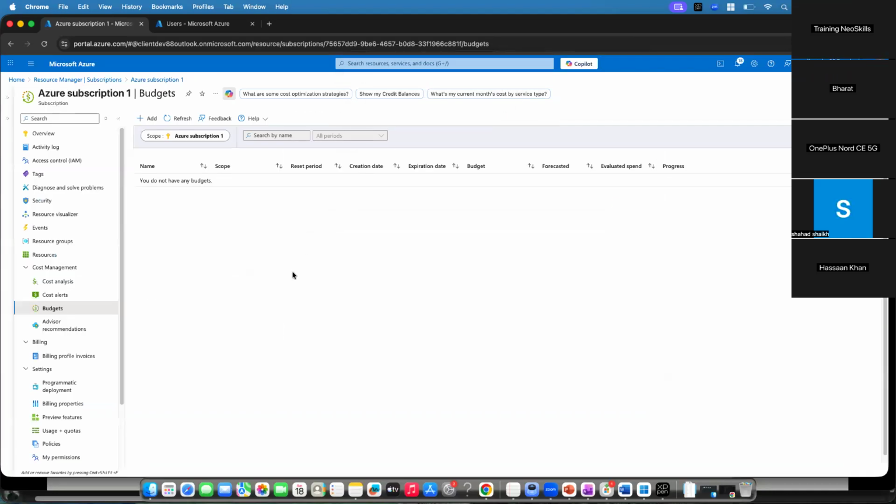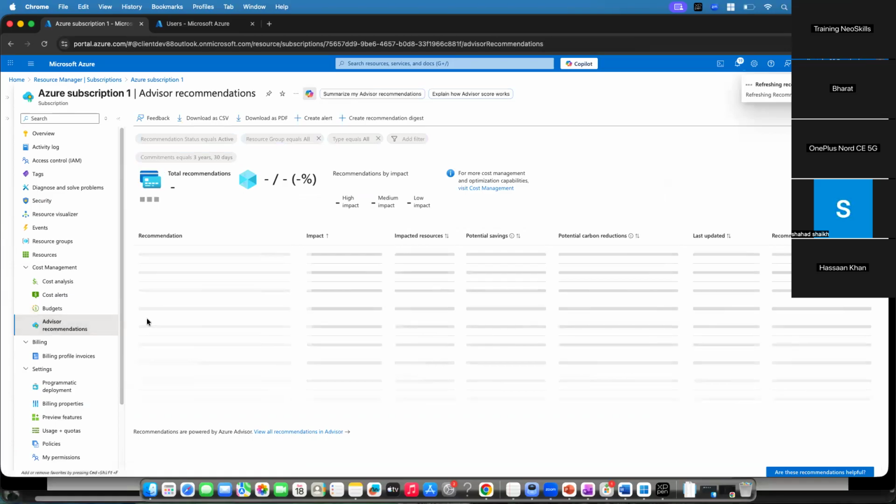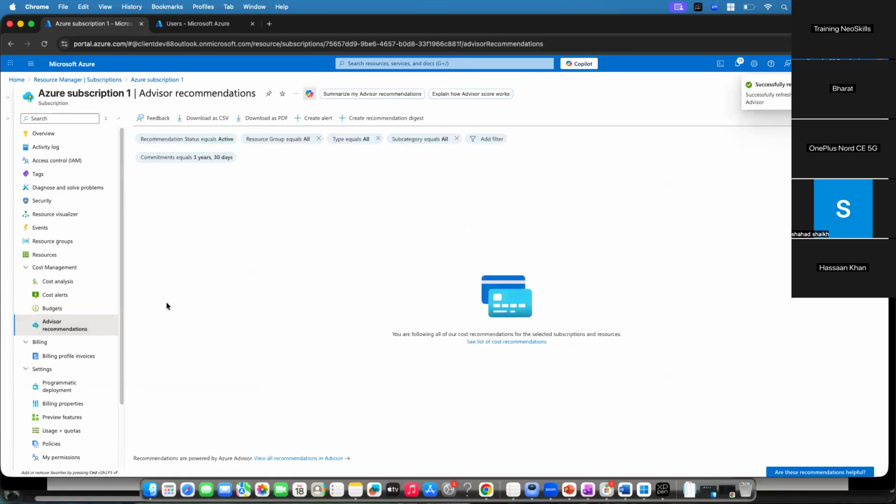So this will not stop anything in your portal. It will only give you the notification that, hey, you have reached this particular value. Now you need to do something. So what do I need to do? I need to go for the advisor recommendations or anything so that I can understand. Suppose there are 100 virtual machines running behind it, and some of the virtual machines are of no use. No one has been using them for the last 2-3 months.